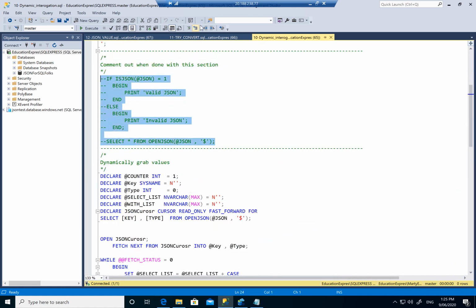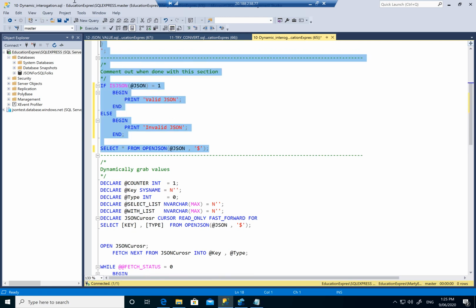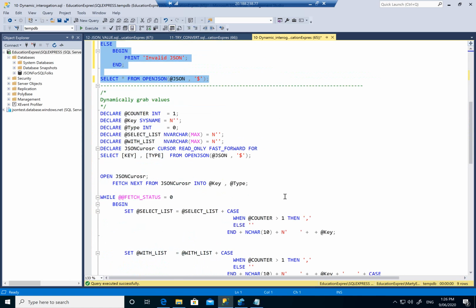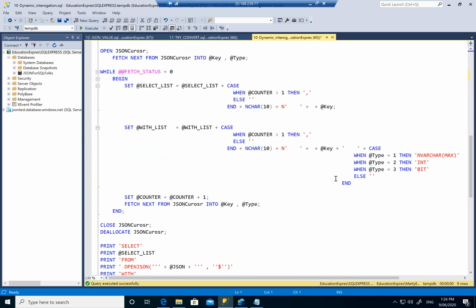So let's just run that. In this very simple document, you can see that we've got the key, the value, and it gives us the type. There are only really five types it can be. Here we've got three: the value of 1, which is an nvarchar, a value of 2, which is an integer, and a value of 3, which is a bit column or a boolean. Knowing that, we can piece together the JSON document.